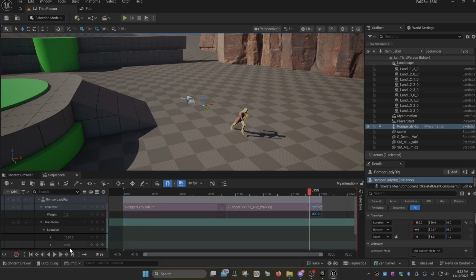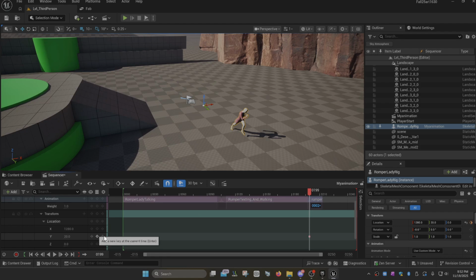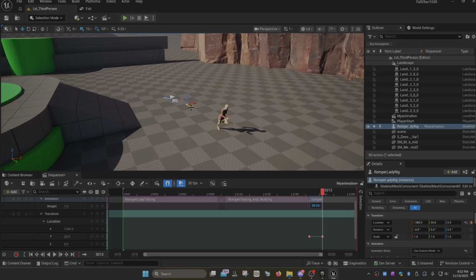So I'm gonna put a keyframe in here, and say remember that position at the end of the clip. Let's say over here, I can move the animation forward. I don't know if that's gonna be enough. Oh, I need to set the next keyframe here. So I'm gonna click on the little diamond to set a new keyframe. And now I'm gonna go to the last frame and just drag it on the Y axis here. Hopefully that's enough. No, it's not enough.